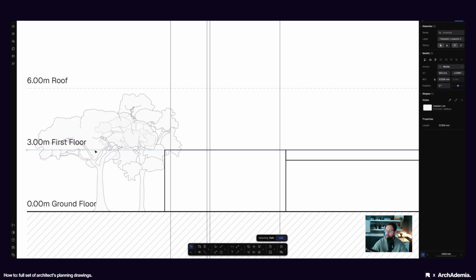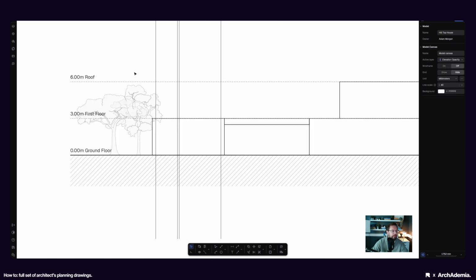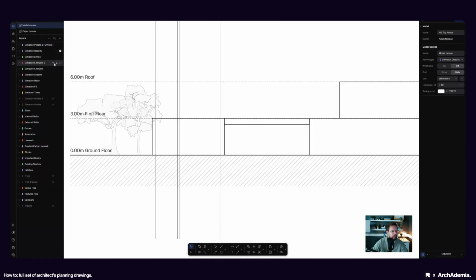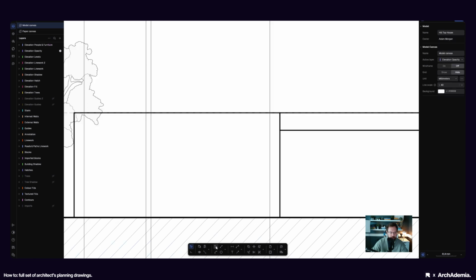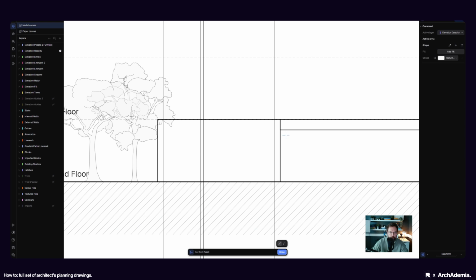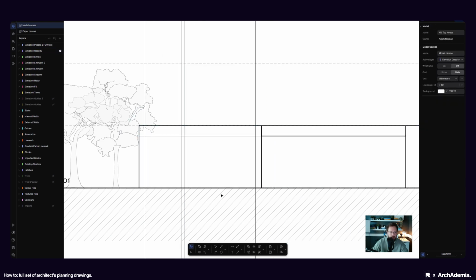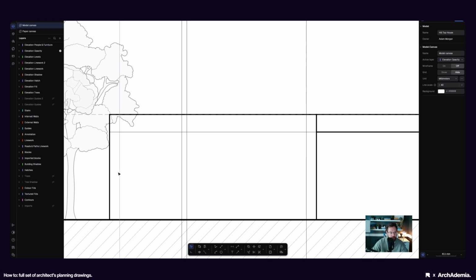Is that on a layer, line work 2? Can I just turn that off? There we go. Oh no, never mind. I was thinking of offsetting that, but it'll cause more issues. I think that's 500 there. So we'll strike that line across, okay? And then essentially we've got our section here.